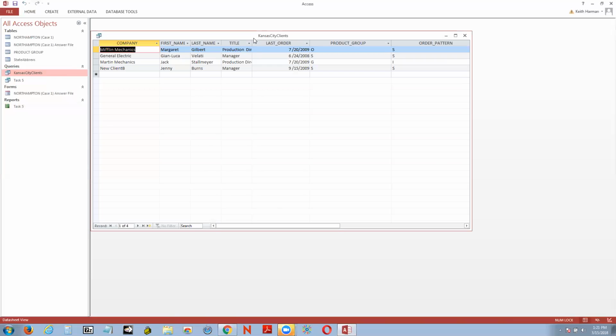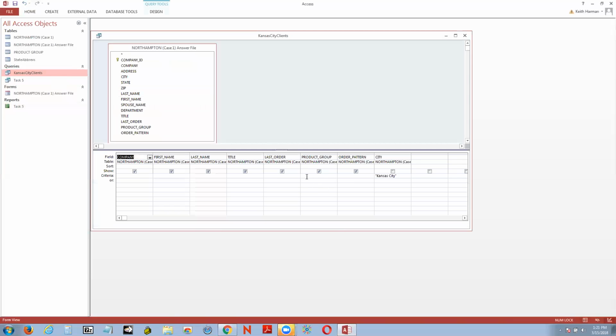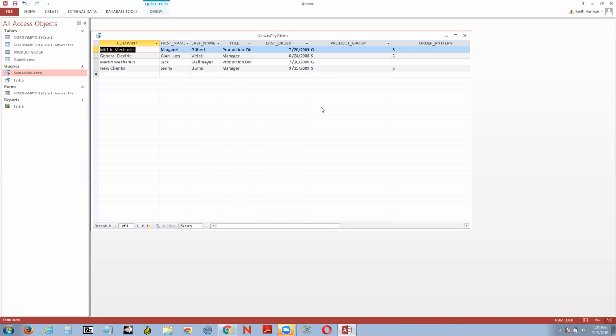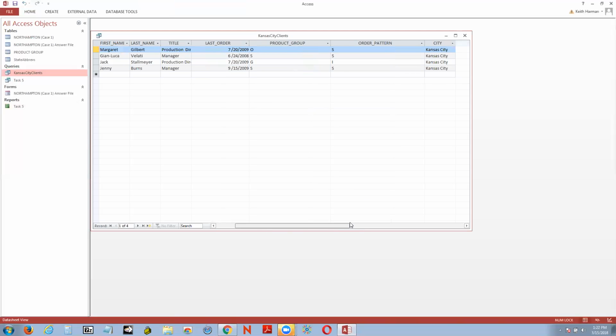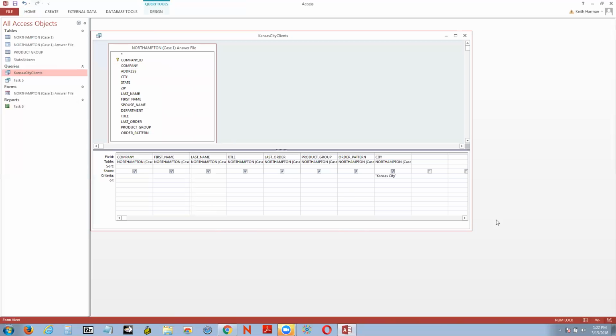Oh, okay. But I still have this designator down here, but I hid it. Now, if I click on there, it'll show back up. I'll go back up to the data sheet view. Let's see how redundant that looks. It's just ignorant looking, so you want to get that out. You still will get the same results. You're just going to hide that. So go down to the design view.